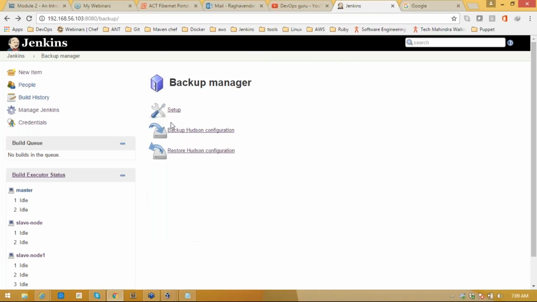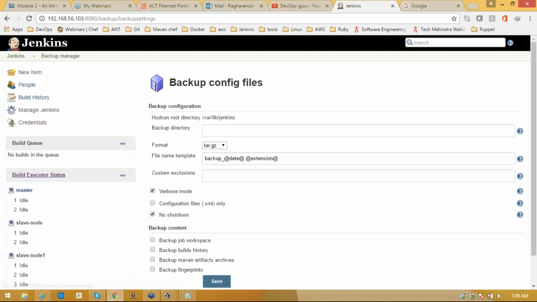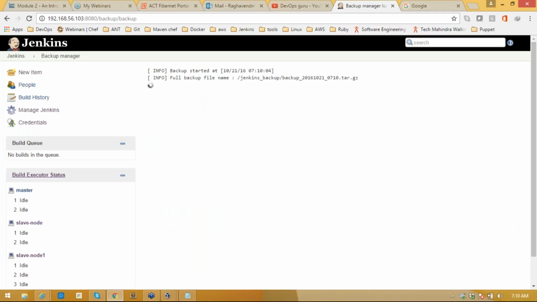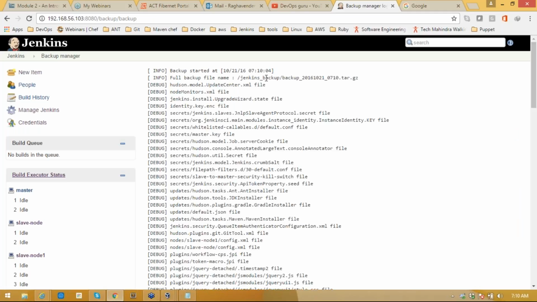Now we'll go here and we'll set up the things. Here I just have to say Jenkins, jenkins_backup. Now we have given it proper permissions. Let us take a backup of this. Now you see this format will be created.